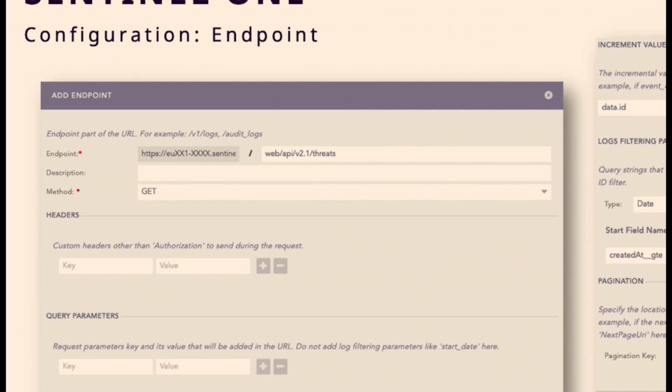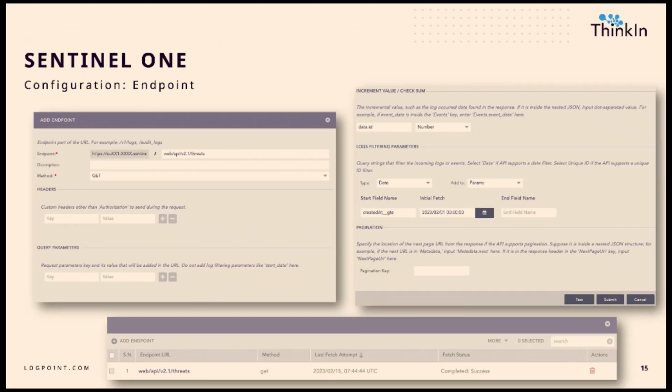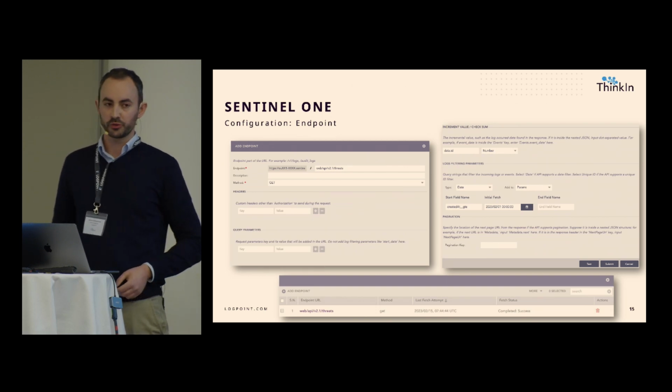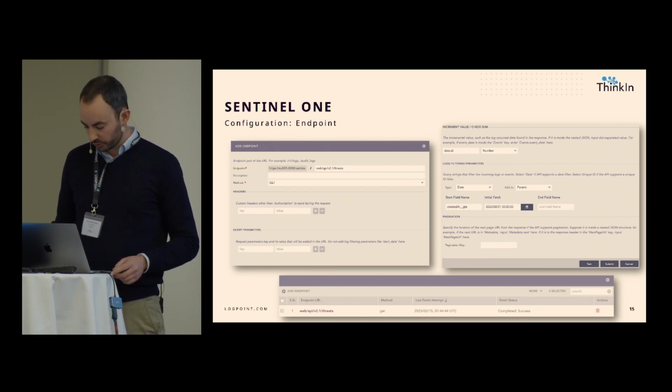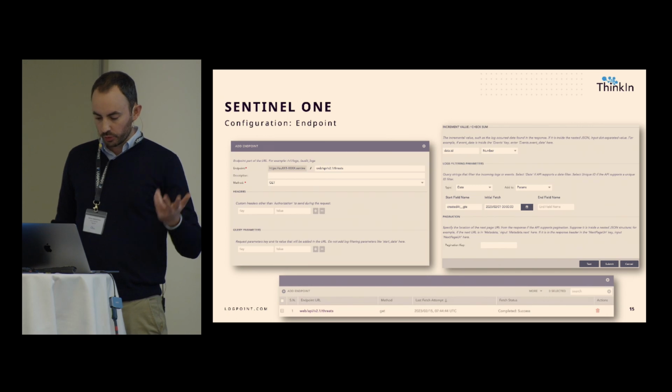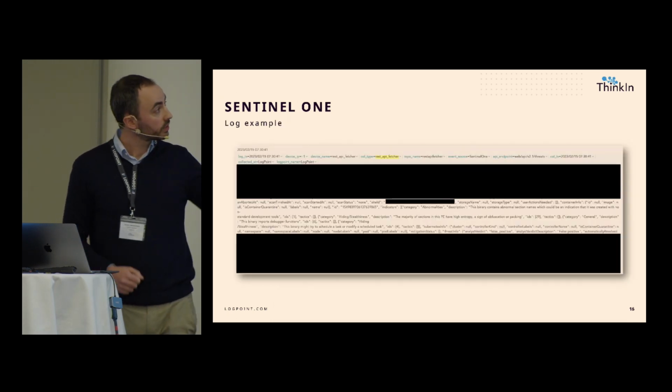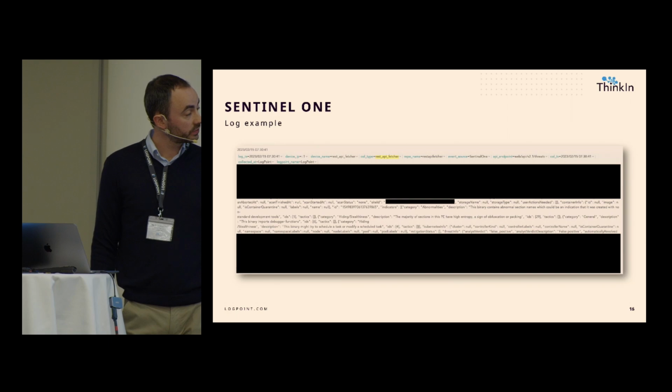Here I'm fetching the threats events, so not the raw logs, only alerts, kind of. You will get the slides afterwards, if you are a Sentinel-1 customer or Sophos Central customer. And when you've done that, you have data inside your SIEM.